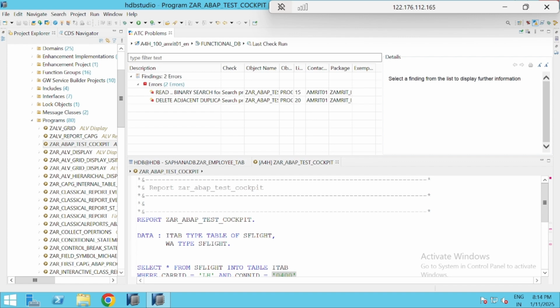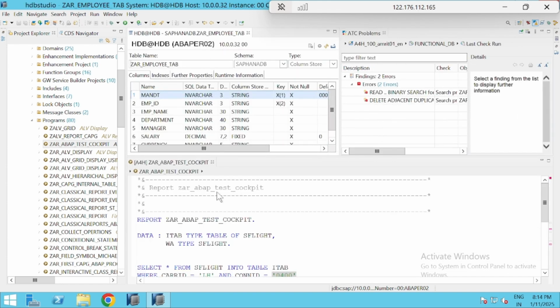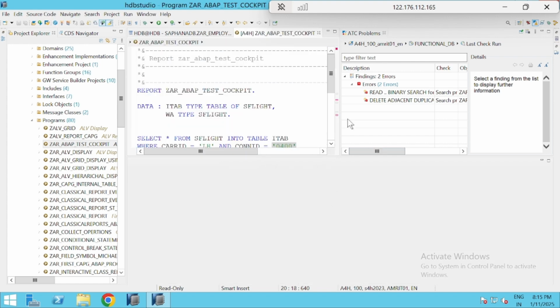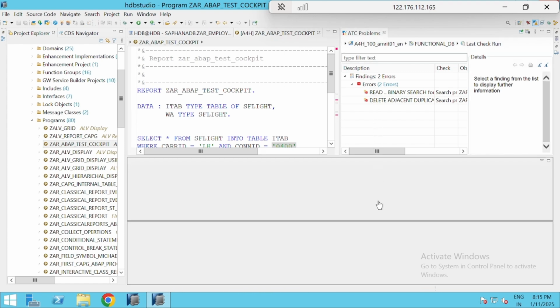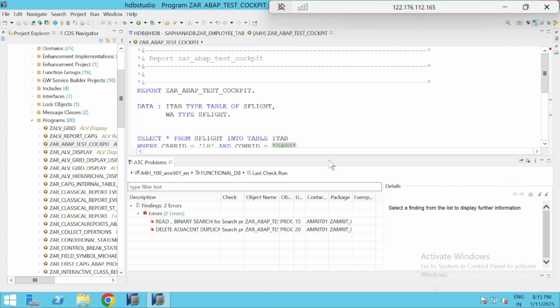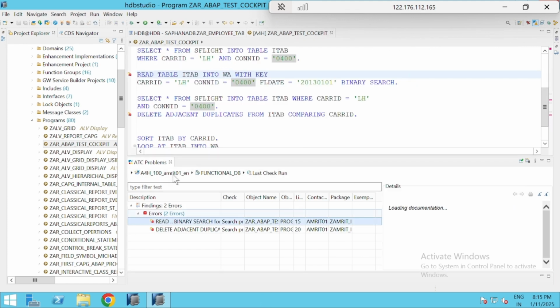The errors are at this line and this line. So this is how our ABAP Test Cockpit actually works. If you want, we can now resolve this problem. We can easily resolve this problem.